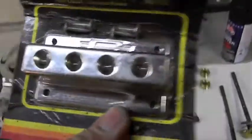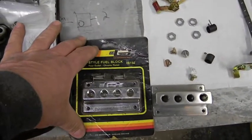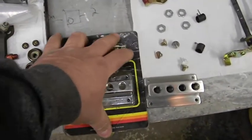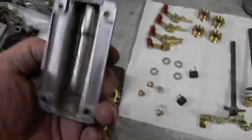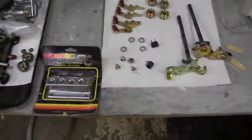There was a point when Mr. Gasket made decent stuff. They were always a bit cheaper than Moroso, but me and my buddies caught them multiple times selling the same product for a different price, which makes you wonder where Moroso got it. Moroso doesn't make everything they sell — trust me on that.